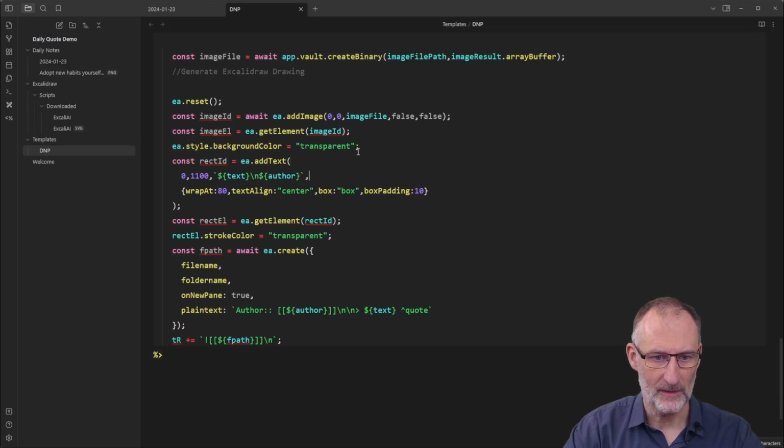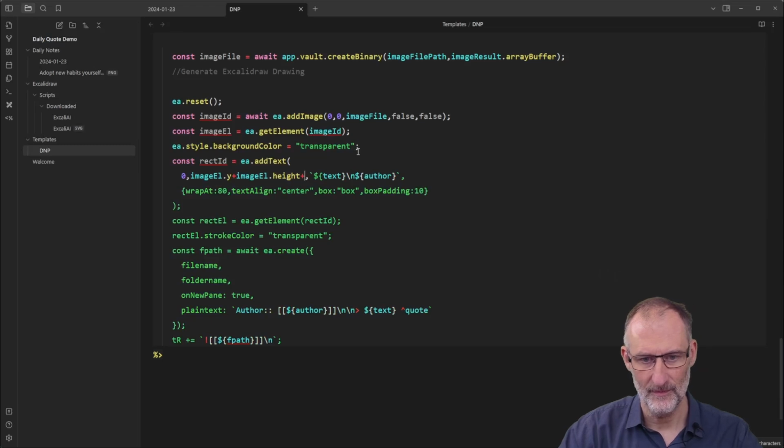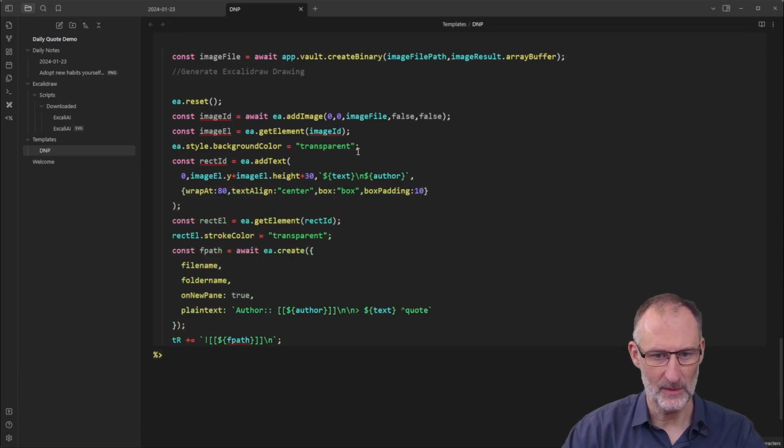And here I'm going to write image element Y plus image element height plus 30. I think this is going to be the right approach.